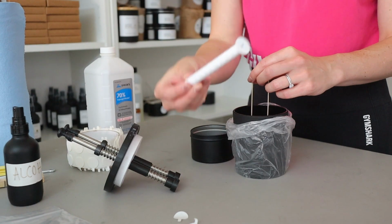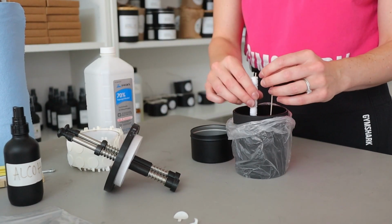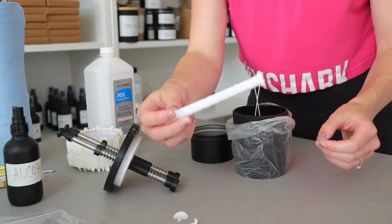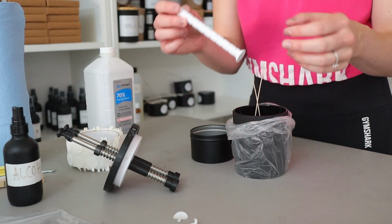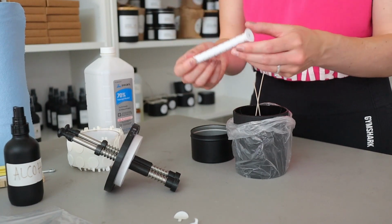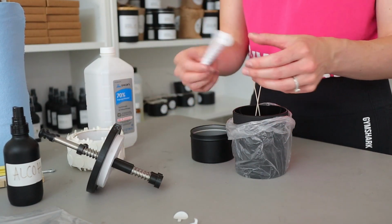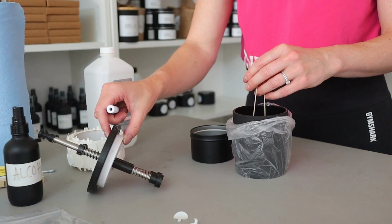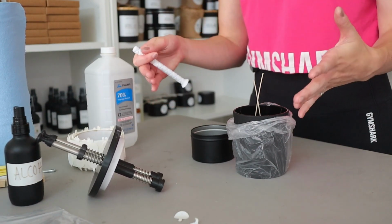There are also these cool little devices too. So these, you would put the wicks down and you'd again be able to do that. But these are so much better than using like a pen or something, which is what a lot of people use. And, you know, opening up the pen, fishing it through and pushing it down. So this is kind of an alternative to something like this. And again, if you're just starting out, I would definitely recommend something like this. You don't have to jump to a device like this, especially if you're trying to try out different jars.